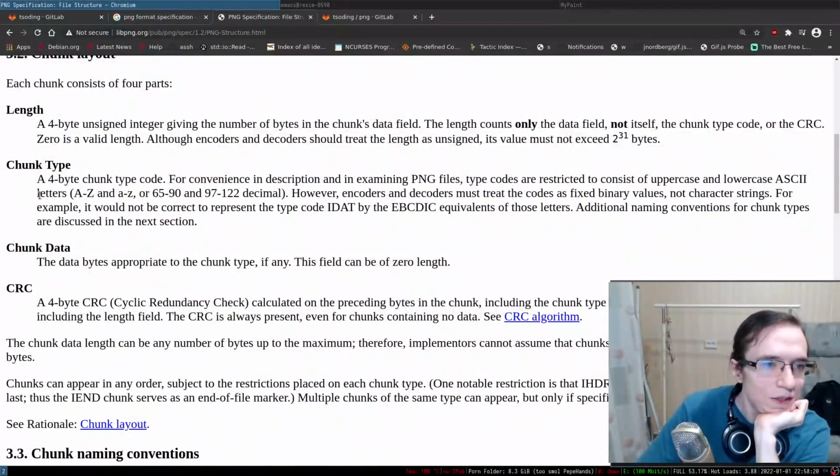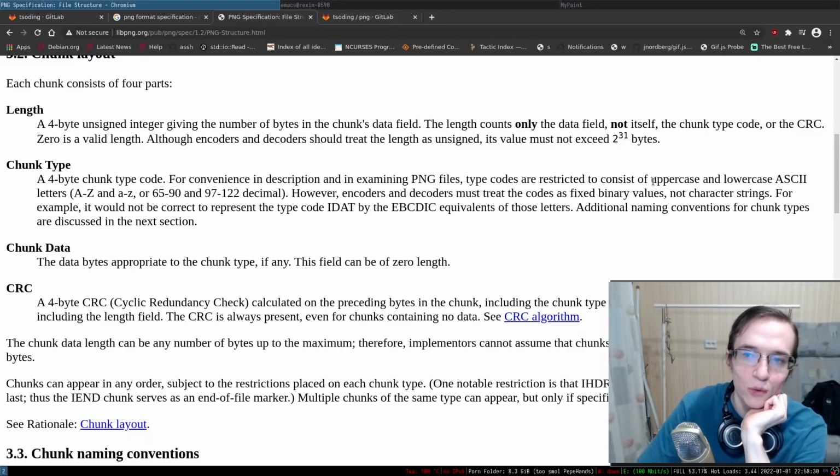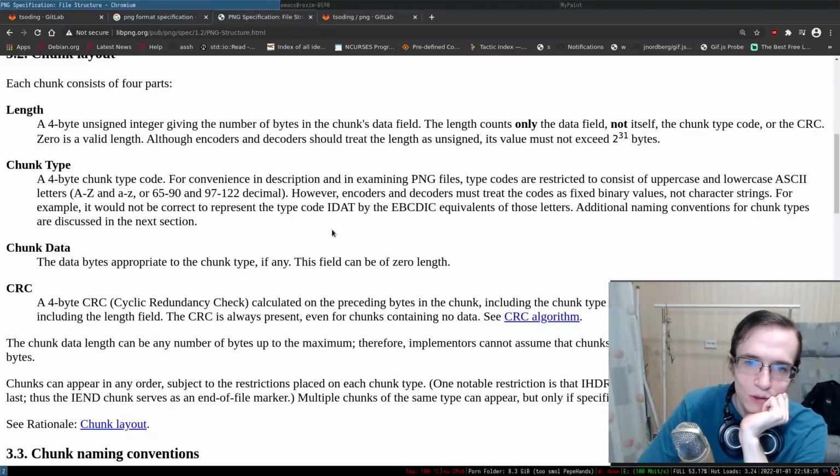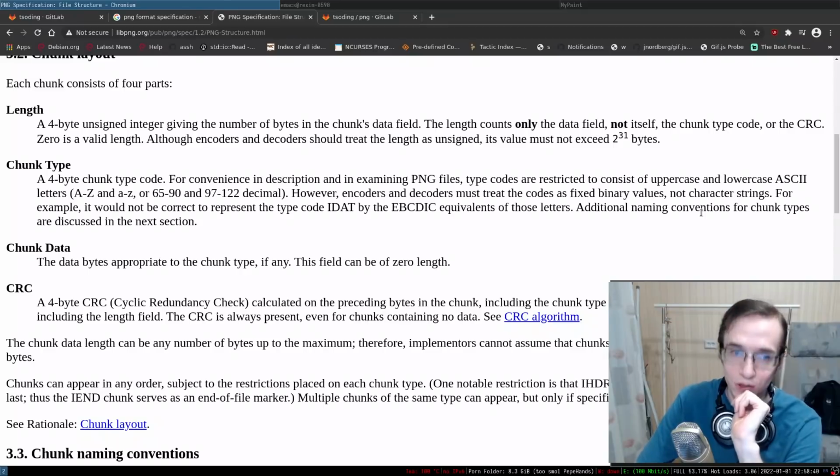So, the type is a 4-byte chunk type code. For convenience in description and in examining PNG files, type codes are restricted to consist of uppercase and lowercase ASCII letters. Oh, okay, it's not even a number, it's ASCII letters. However, encoders and decoders must treat the codes as fixed binary values, not character strings.